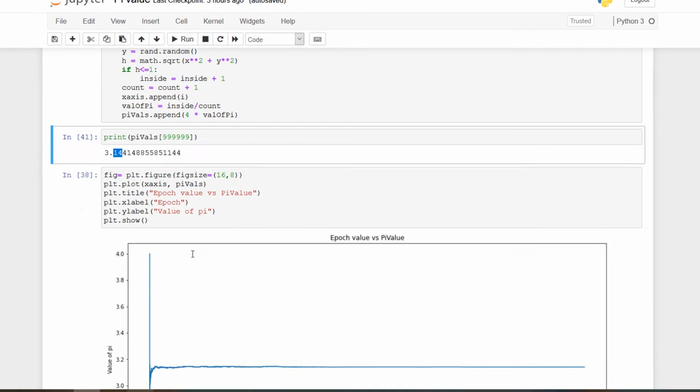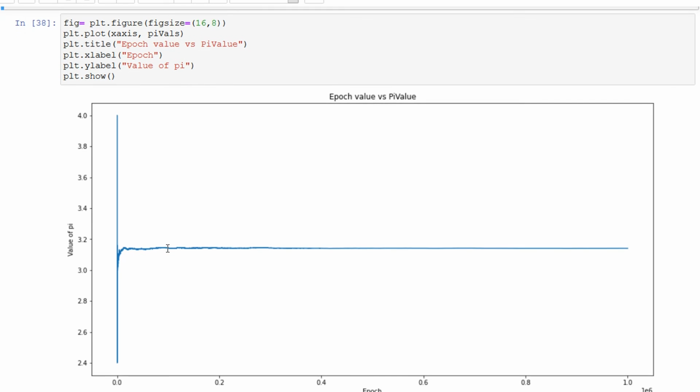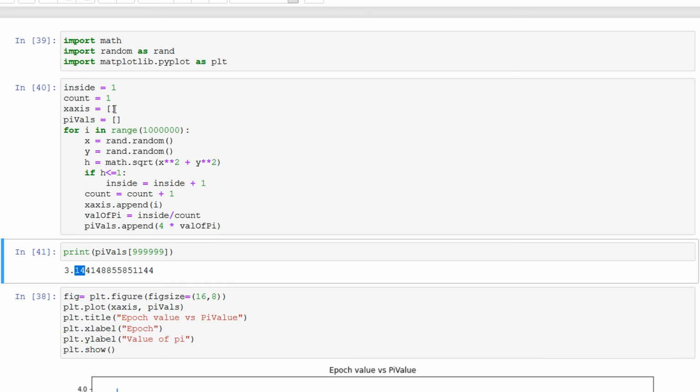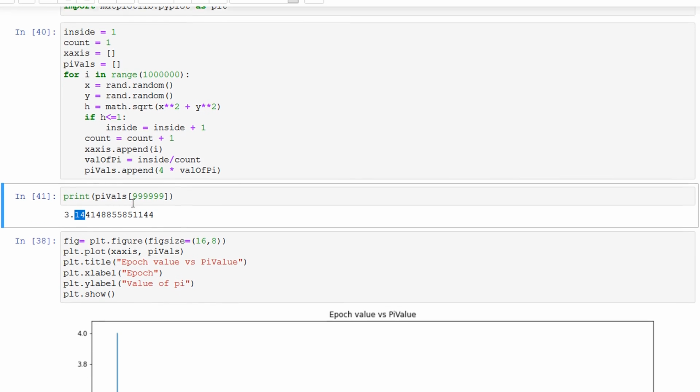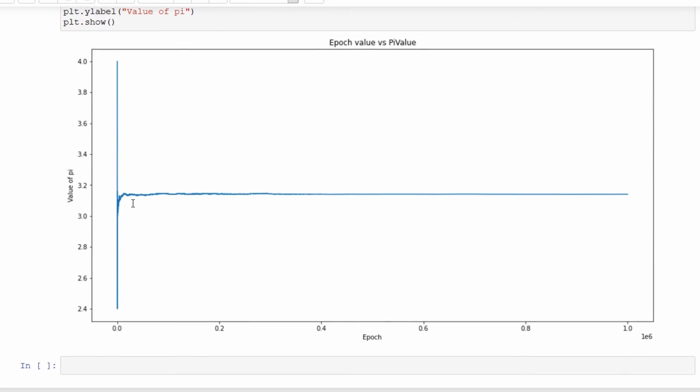So now we are here to plot the graph. The x-axis, as I said, will only increment the epoch numbers, and pi values, for every epoch, will definitely generate a pi value from this. Okay, and that's the graph.